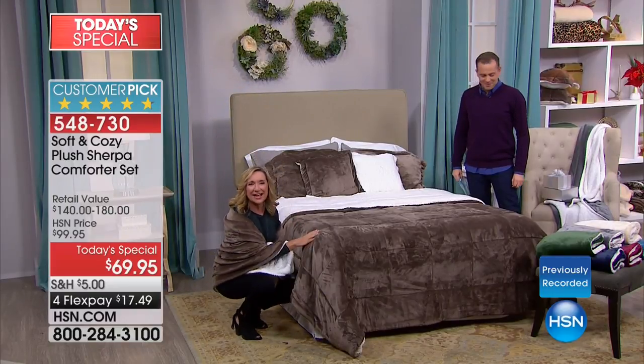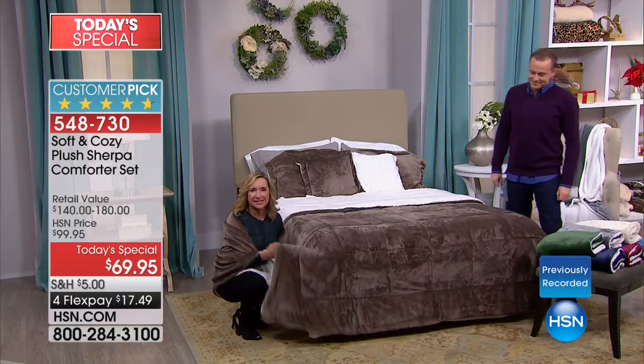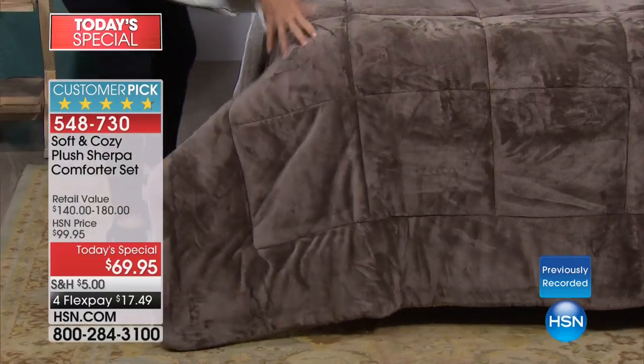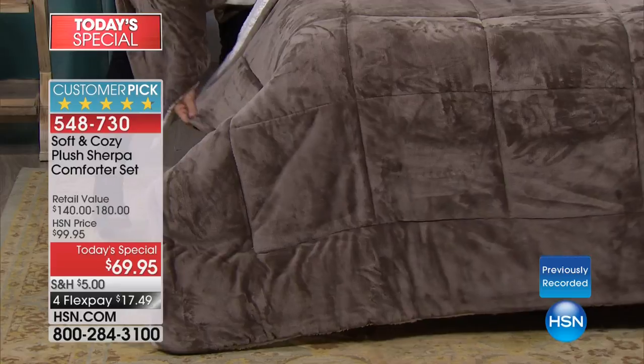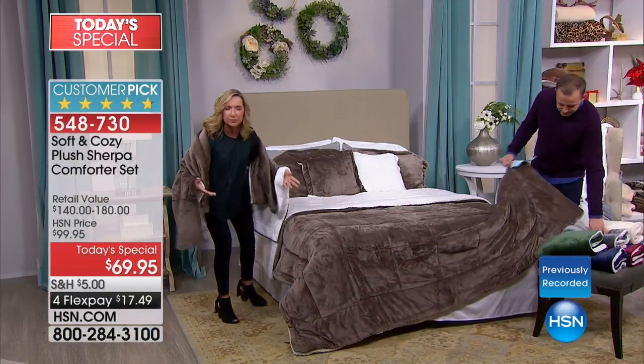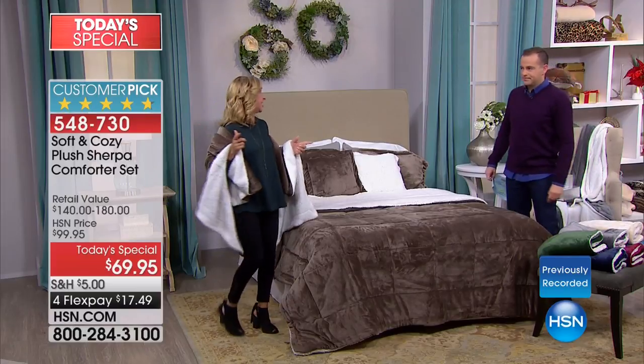But this is a queen-size bed, and this is a queen-size Today Special. So you guys can see that it does give you the drape, and we can even pull it up a little more. But it comes down fully. So these are nicely sized. If you want to order the king, if you want it really full, but remember, you will get king size shams with it.